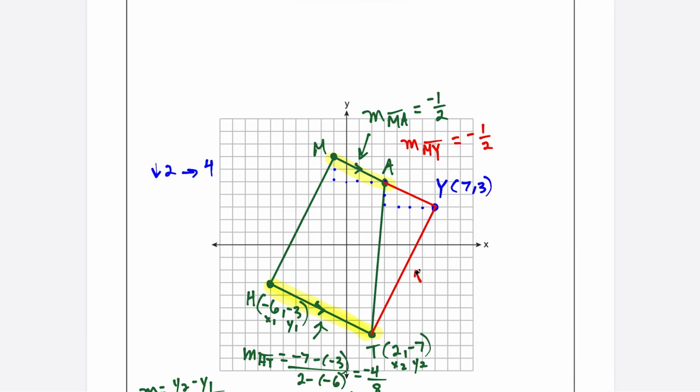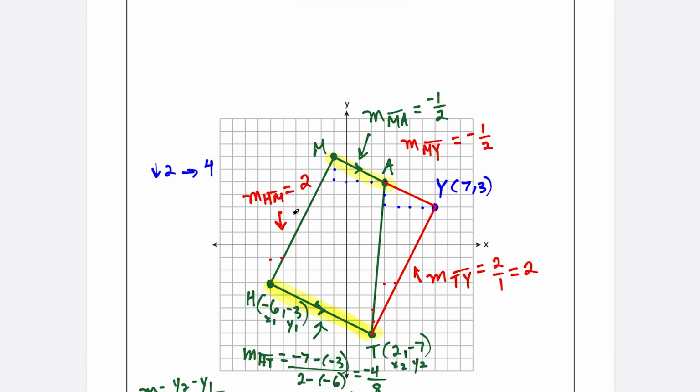And now next we'll find the slope of this side over here. We'll find the slope of line segment TY. We're going to calculate the rise over the run, and we're going up 1, 2, and over 1. So we're going up 2, over 1. So the slope is 2 over 1, or we could just say the slope is equal to 2. And then next we'll find the slope over here. The slope of line segment HM is equal to, and if we calculate the rise over the run, we're going up 2 over 1. So we get a slope of 2.